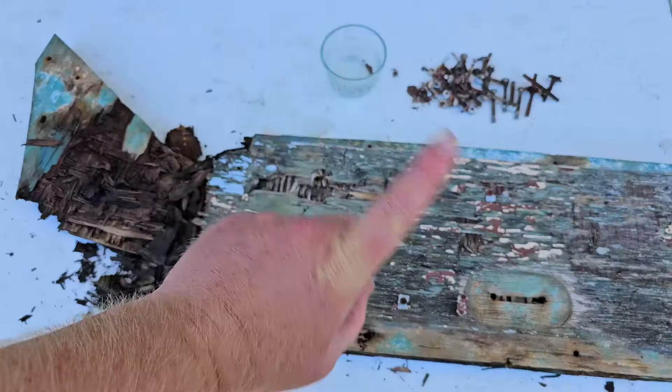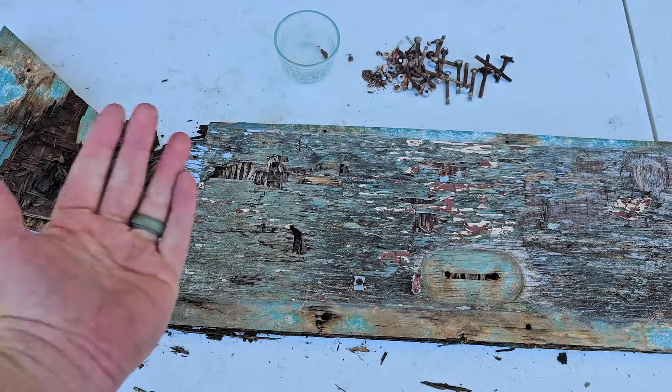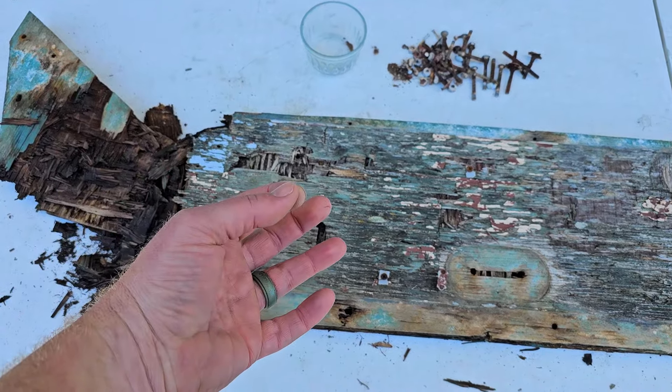Today we're going to make this boat great again — we are not putting any more wood in this boat. Another option would be to do an all-aluminum transom, but that's even more money and some skills that I don't have. As you saw from the title, what we're going to use is called Kusa board. It is a high-density board reinforced with fiberglass, and this stuff was not easy to find, but I was able to source some. Let's go look at it.